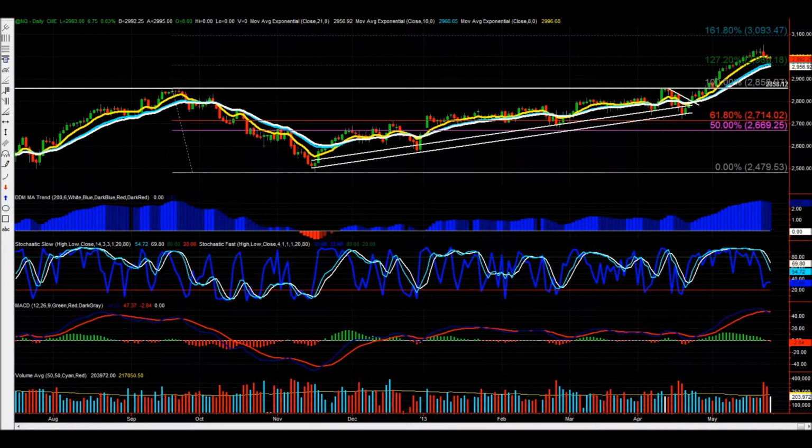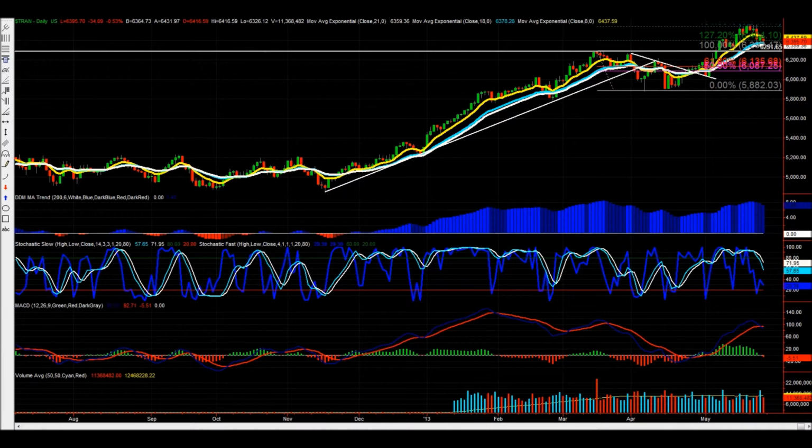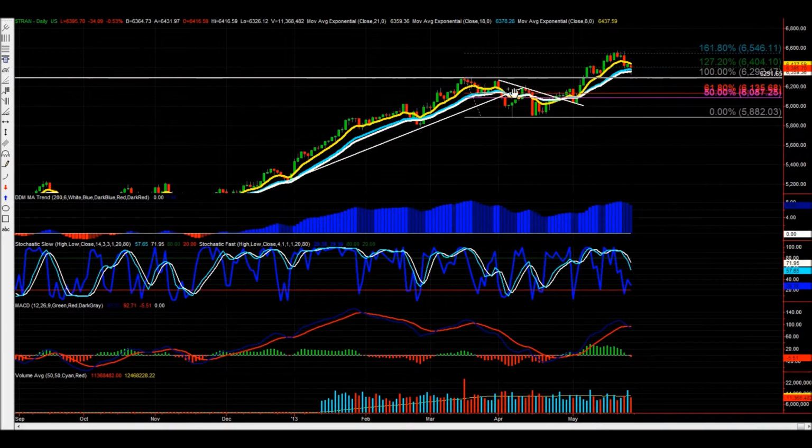So let's look at the transports. Transports, same story. They've pulled back to their breakout area. They've tested their 1618 of the breakout of this cup pattern from this high to that low, and now they're pulling back to logical support. I've really got nothing on that at this point in time, except for looking for a deeper pullback. You have this trend line in play, and you're close to trend line support. So the trend is still higher. Don't fight the trend. But that said, I really don't have much on this here.